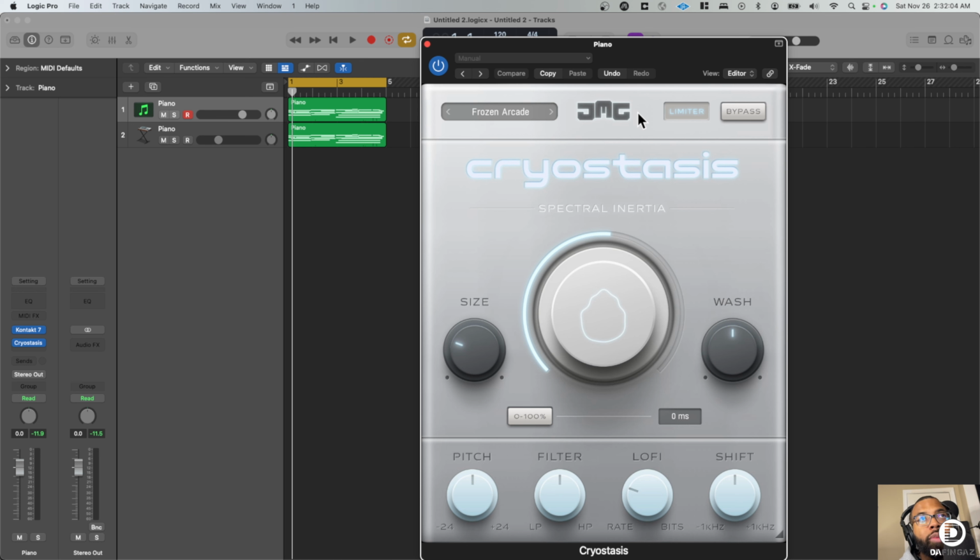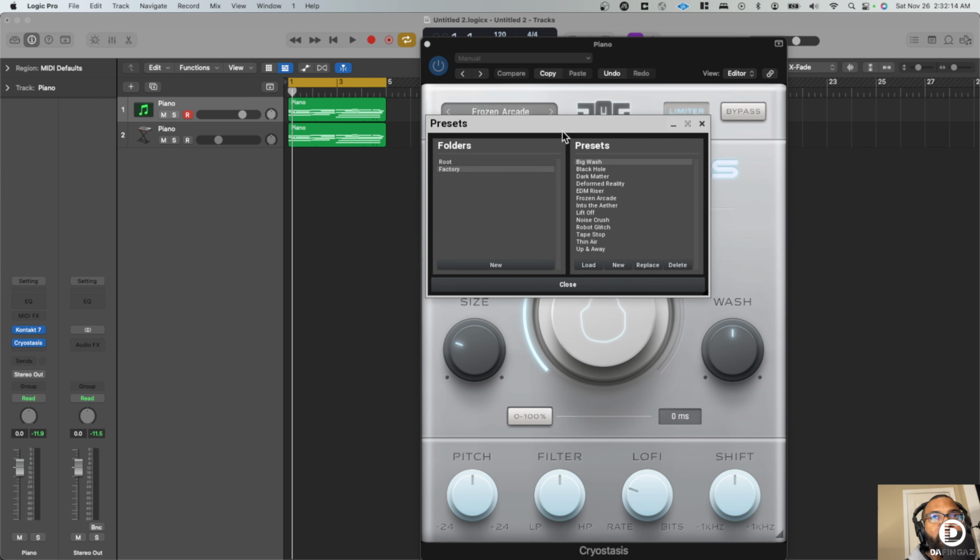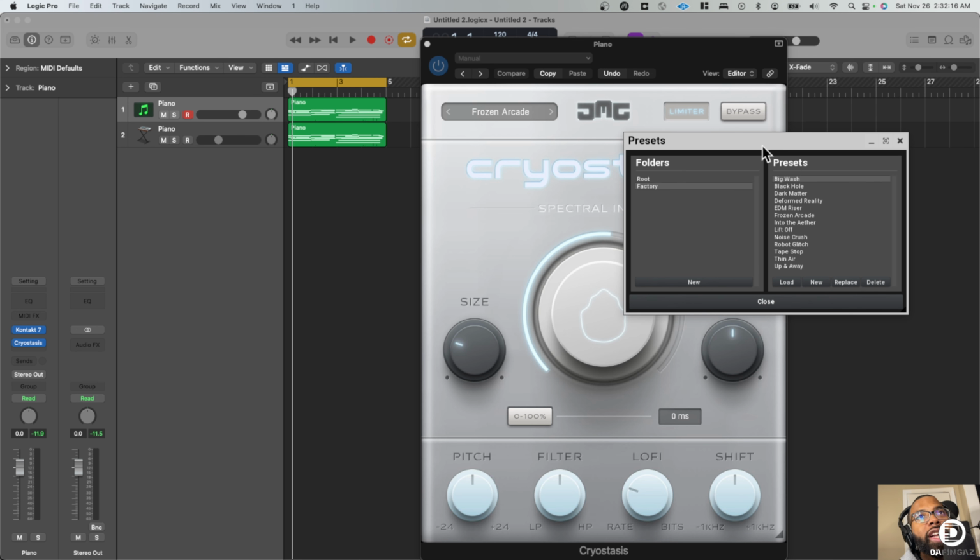Again, you can apply it on drums, you can put it on synths, piano, bass, whatever you want to put it on. Try it out, see how it sounds. All these different settings. You have all these great presets to check out. I keep doing that and forgetting that I have to drag it over. If you have that issue, again, drag it over, drag it back. But yeah, definitely check it out. If you have any questions, let me know. I might be able to answer, but I might not. But definitely let me know.